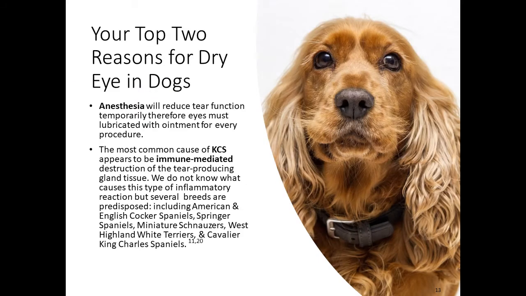The top two reasons for dry eye in dogs include anesthesia, which will reduce tear function temporarily, therefore eyes must be lubricated with ointment for every procedure. But the most common cause of KCS appears to be immune-mediated destruction of the tear-producing gland tissue. We do not know what causes this type of inflammatory reaction, but several breeds are predisposed, including American and English Cocker Spaniels, Springer Spaniels, miniature Schnauzers, West Highland White Terriers, and Cavalier King Charles Spaniels.